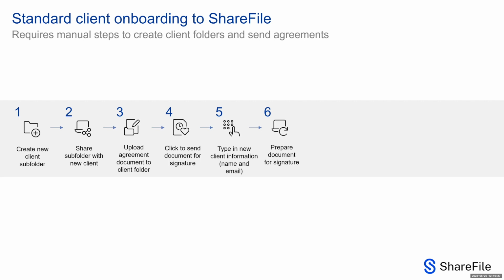It's highly recommended to use a reusable template in ShareFile. So if this is an agreement that I send out all the time, I can just import and overlay that template that I've pre-built over the document. And once I've got the document prepared, my template might have merge fields. That way I could add in the client's information and make it customized for their view. Or I can add in annotations like my own signature or just additional text. And before I move on to the next step, I'm going to be sending the agreement via email.